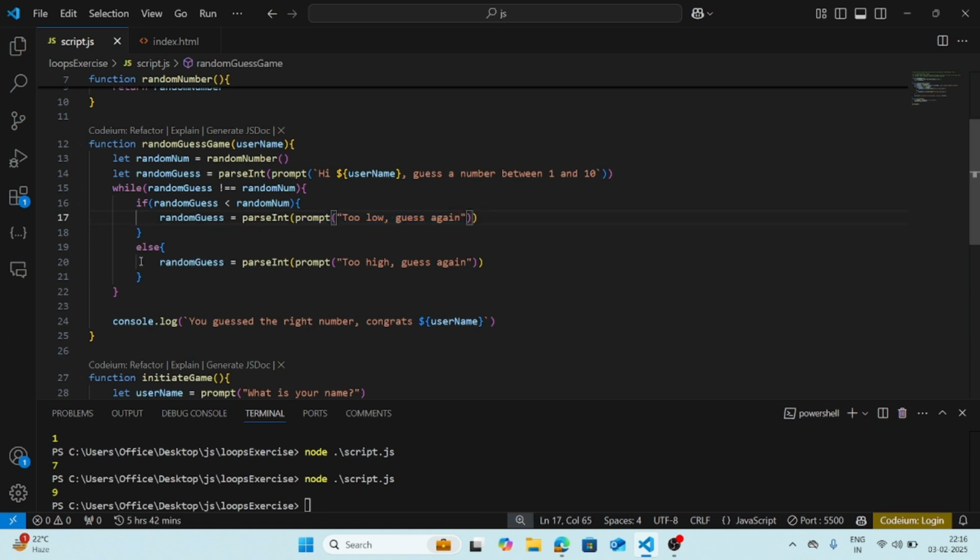If the guess is not less than the random number generated, then it is most likely higher, so it will prompt you too high, guess again, and ask for some data. Then again it is converted into an integer. When the loop ends, that is random guess equals random number, console log will hit: you guessed the right number.